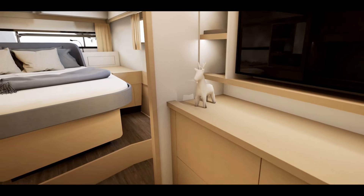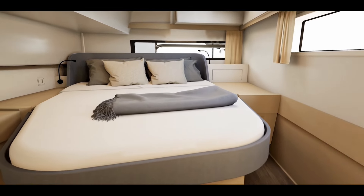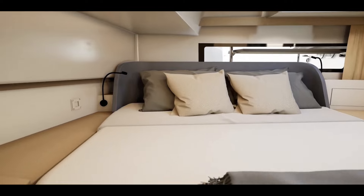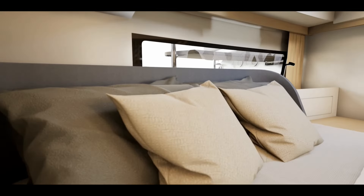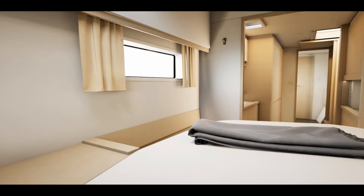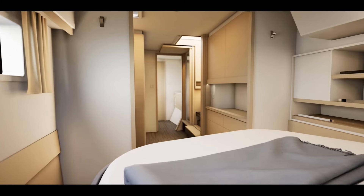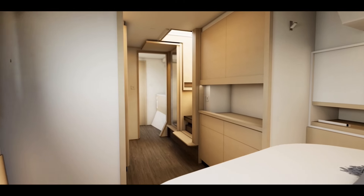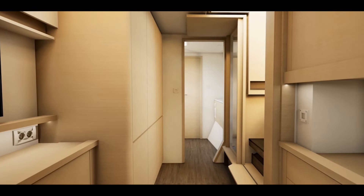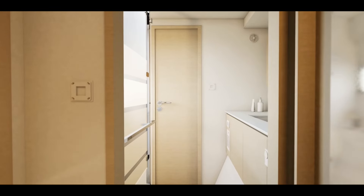Walking into the owner's cabin, you can see how big it looks. It's a queen-size bed without the cutaway at the end that we see on older models, due to the slightly askew orientation of the bed. Looking forward from where your head would be, you'll notice an abundance of natural light and space — a very comfortable place to sleep. Moving forward you'll notice storage on either side, a vanity area, and a TV that folds out so you can watch from bed.